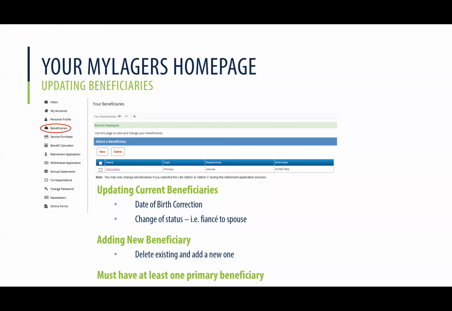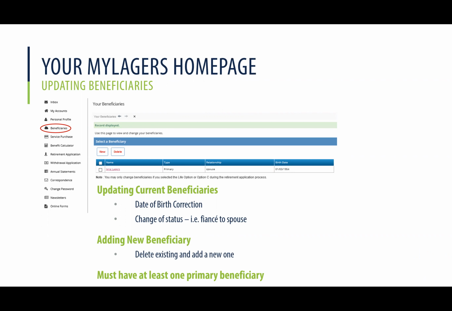Maybe they were your fiance and now they're your spouse and you just want to change the relationship and possibly, obviously the last name might be different. So you can update the current beneficiaries. You can also add a new beneficiary. So this test person here only has a primary beneficiary, but maybe they had a child and they want to add them as a contingent. So you could come out here and you click new, and then you would create a new record with your child's information and then save. And then you would have your primary listed as your spouse, contingent listed as your child, and then it would all be updated. And then you can also, if you just want to change your primary beneficiary, you don't want it to be this person anymore and you want it to be someone new, you can delete beneficiaries here also.